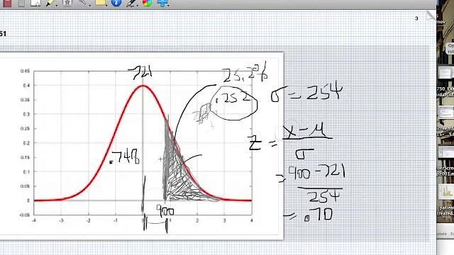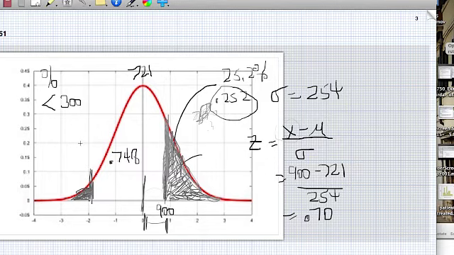We had to interpret it because it only gives us the area to the left. Well, now let's figure out what percentage of the population has a calcium intake of less than, let's say, less than 300. Okay, so 300 is going to be down here somewhere. I don't know exactly where, but this is the percentage of the population that has a calcium intake of less than 300. I could also interpret it as the probability of picking someone at random from this population and finding that they have a calcium intake of less than 300.